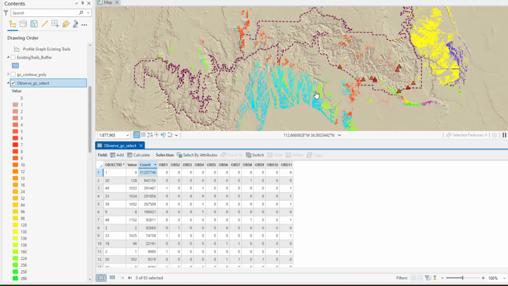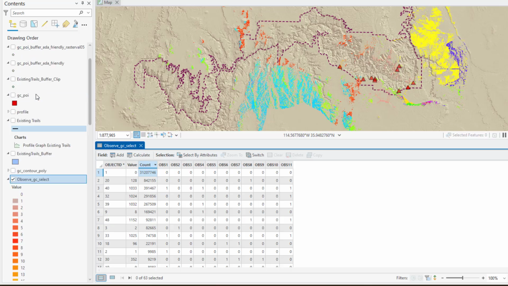So I'm not interested in those locations. The second one, you can see the count, these are the number of pixels, so it shows you how much area, and that's the second largest area, which is visible from observer 8. Okay, so which one is observer 8?